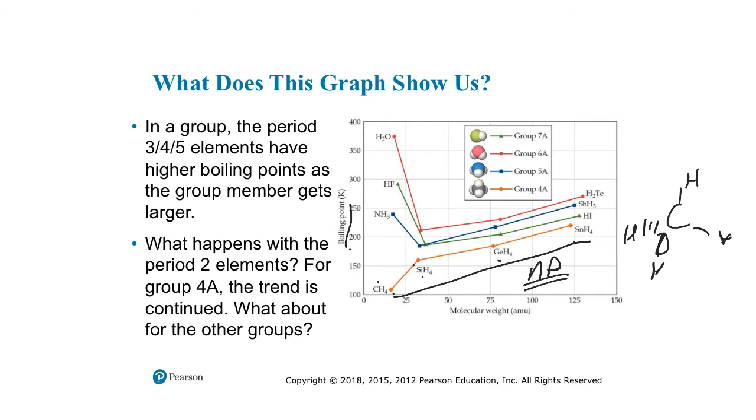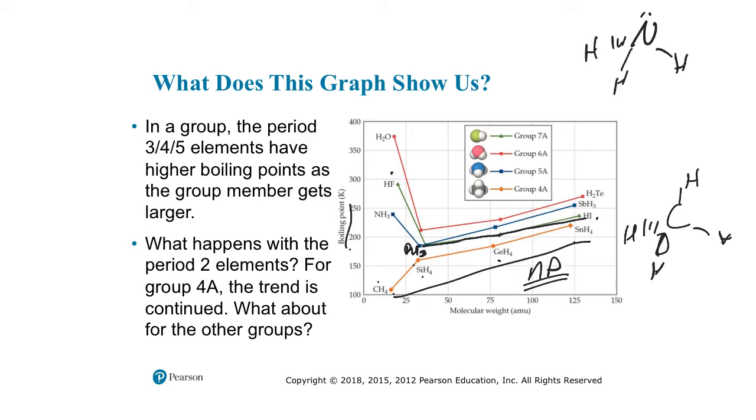Then if you look at something like NH3 to PH3, the difference between N and P is that the nitrogen is really electronegative, so the molecule's polar. So NH3 is polar, and then PH3 is polar as well, but it's not as polar. And then the next atom down from phosphorus, I believe, is arsenic, but it grows in size, and so size kicks in, and then arsenic has a greater boiling point, as does the next one in that trend. So NH3 high, PH3 lower in terms of its boiling point.